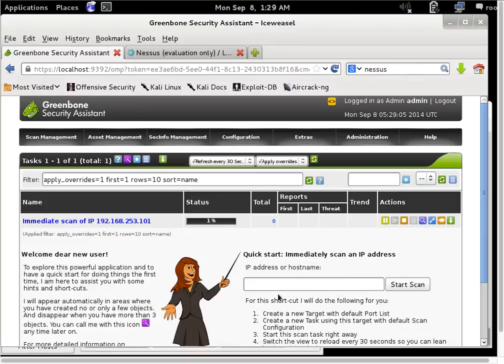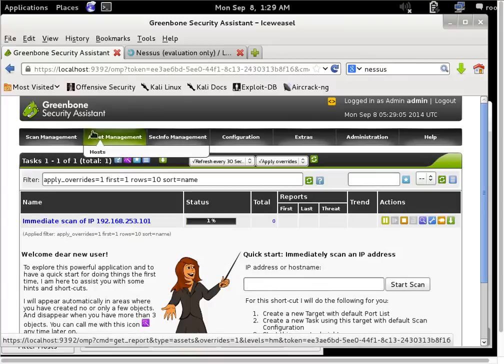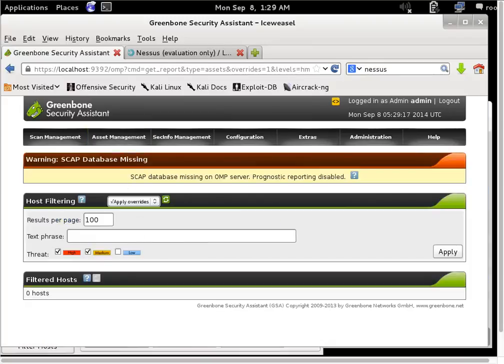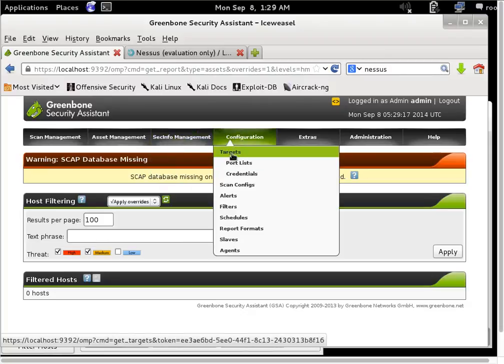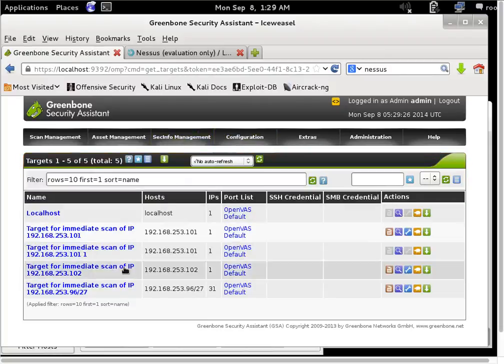But essentially, if you didn't use this little wizard and you wanted to create a new scan, you'd have to go over to Asset Management, Hosts, and then Configuration, Targets.